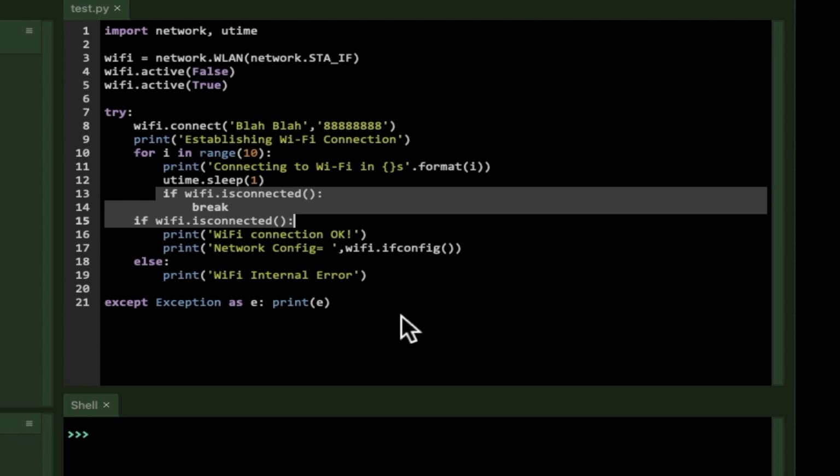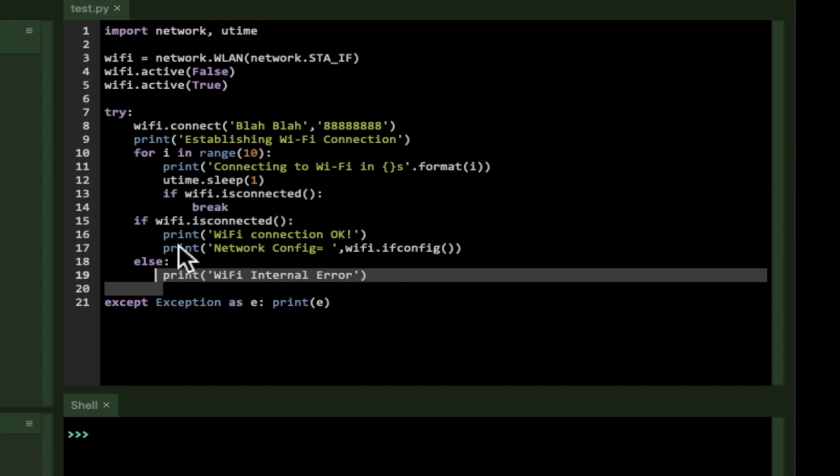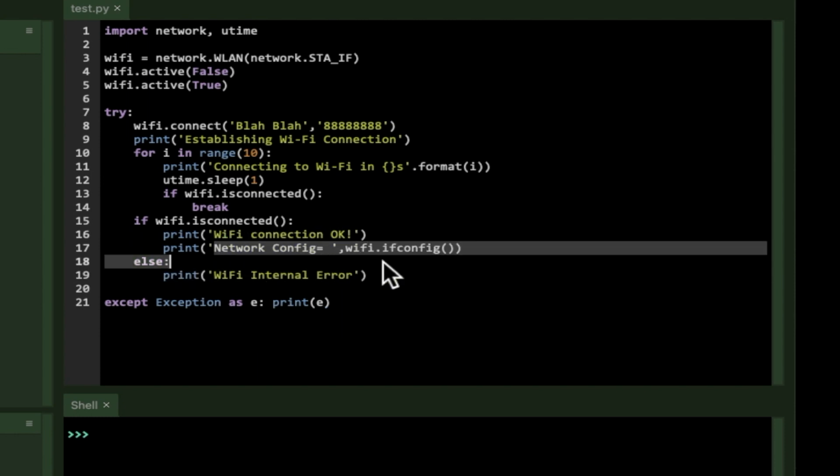So if the Wi-Fi is not connected, it will print an error. If it's connected, it will give me a message in the shell, Wi-Fi connection okay, and the current network configuration.